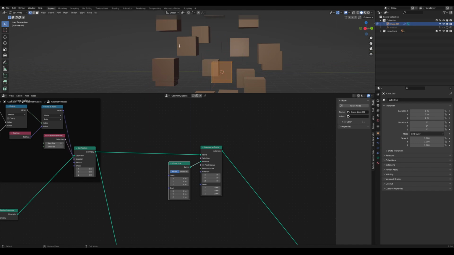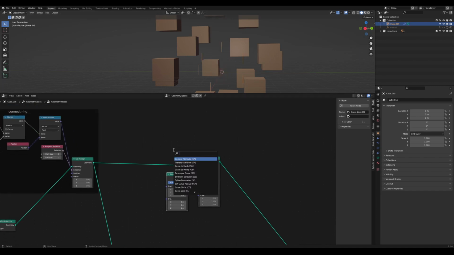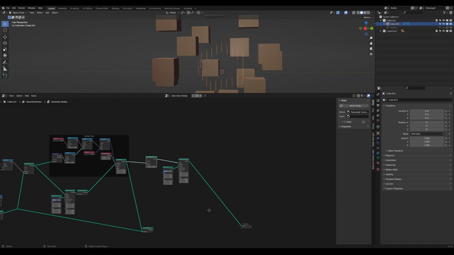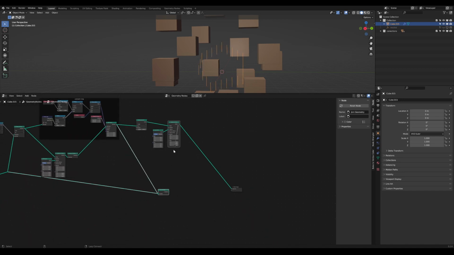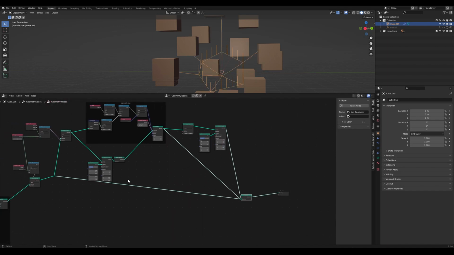And so I need to resample this curve again, and I set this to length to get an even distribution. And I plug this into my join geometry to see everything together.